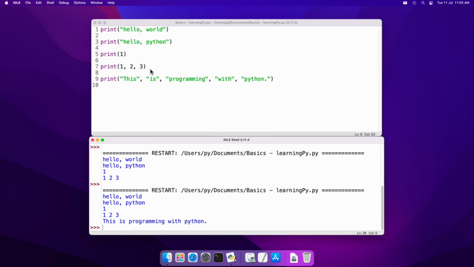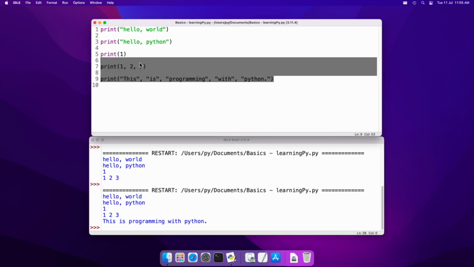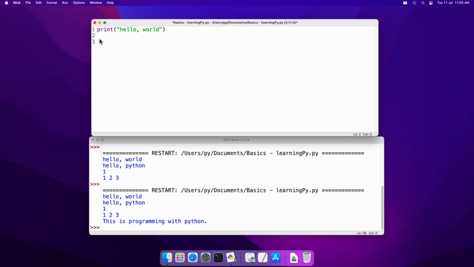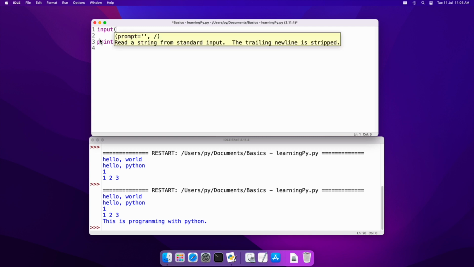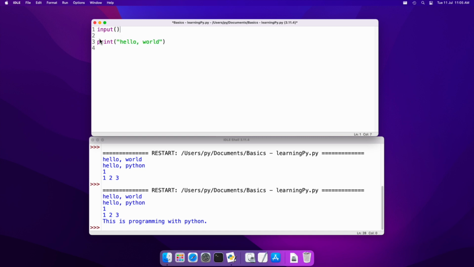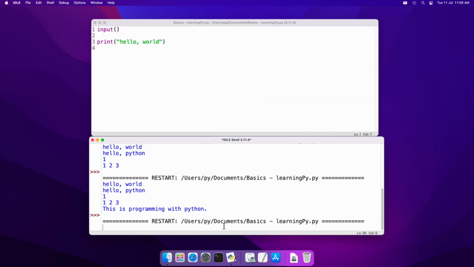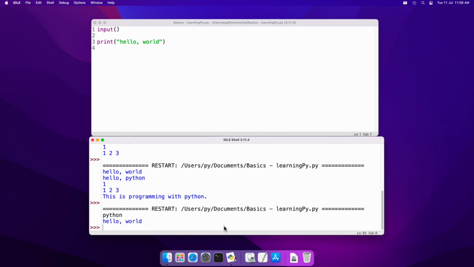Now clear all the print statements except the Hello World. As previously mentioned, this is a text editor. We can select the lines, and press Delete to remove. And let's look at how we can use input function. Move print function down a line or two, and type in the input function above the print statement. When we run the program now, we get prompted to type in the message we want. And when we type it, nothing really happens. The program stops after printing Hello World, which we typed in our code.